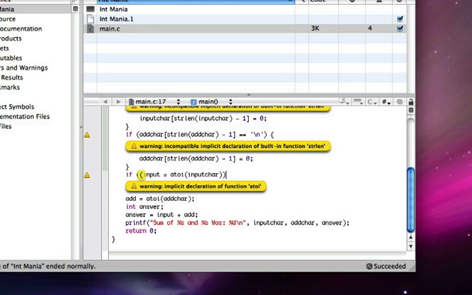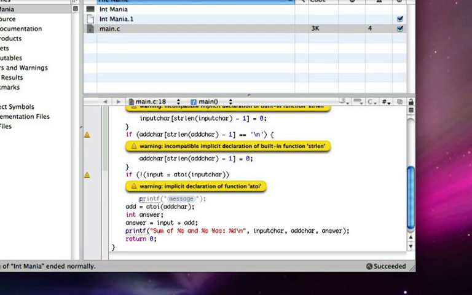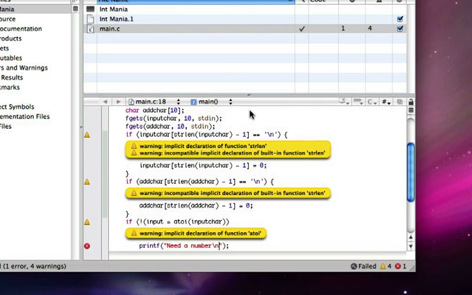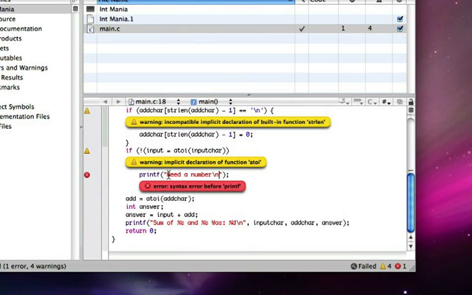So what I'll do is I'll say if, space, left parenthesis, another left parenthesis. We're putting this whole instruction line that we used to have in parentheses. And I'll put an exclamation point right before the second set of parentheses. So this way, we're saying if this is not good, if it's false, then we're going to say printf need a number. So right now we're only checking if input is that. When we type the second one, we can still do whatever, but I'll do that later, after we make sure for sure that this works.